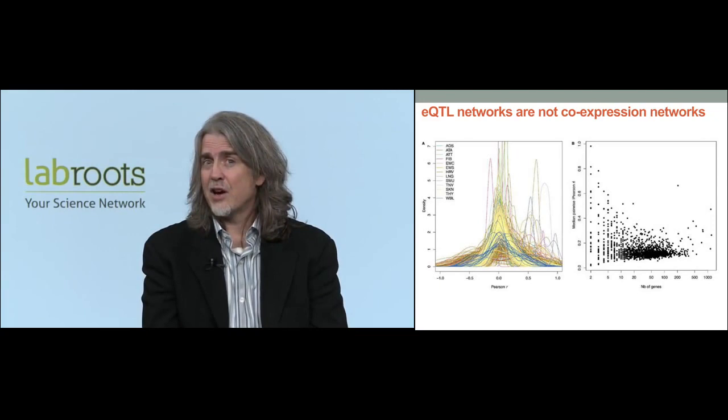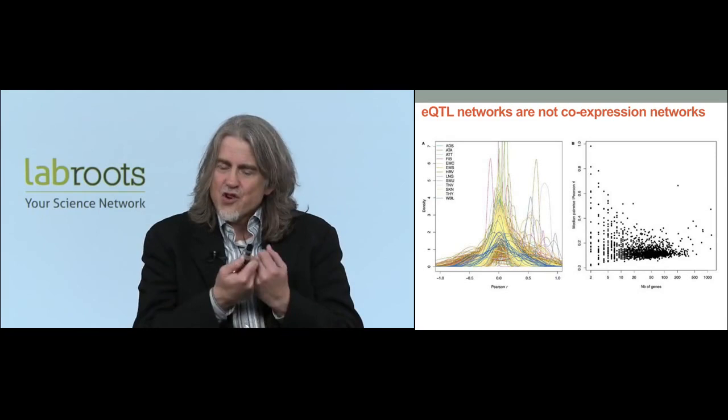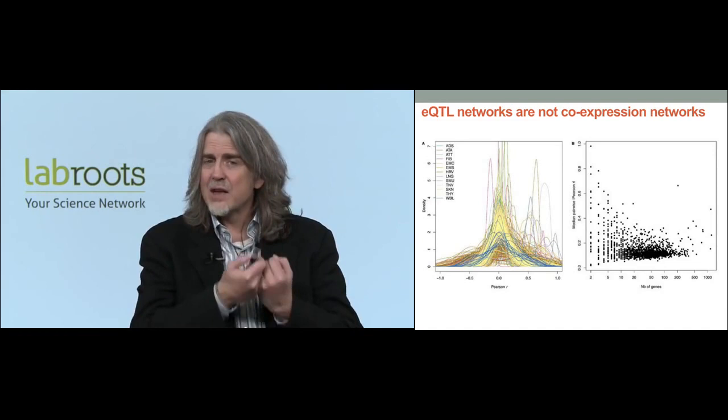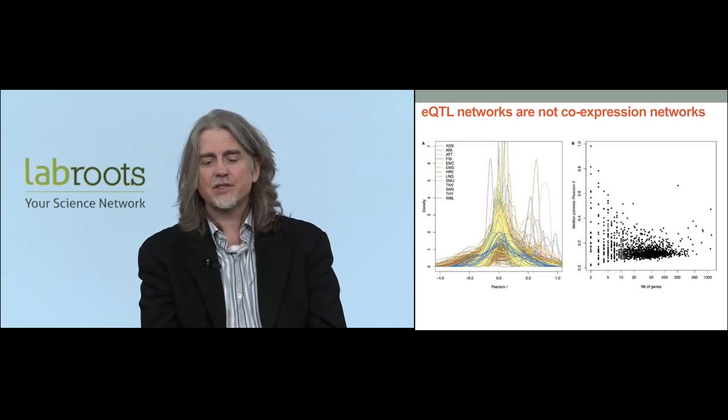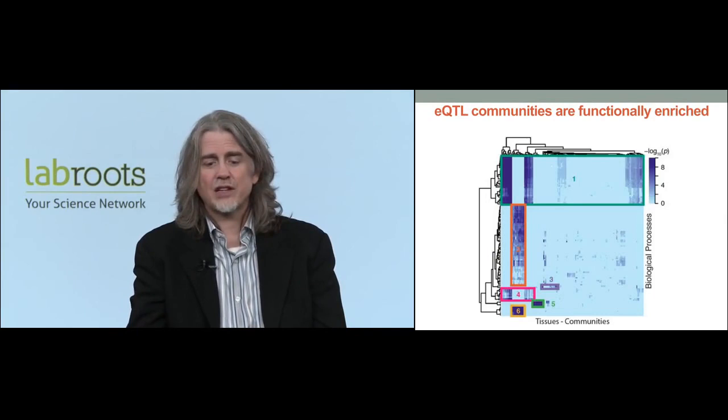The communities themselves, even though you might think that SNPs are gathering co-expressed genes together, or correlated genes, they're not actually linked in those communities by correlation. They're linked by genetic associations between the SNPs and the expression levels of individual genes. And in fact, when we look at those SNPs, no matter how we look at them, we don't see that they bring together only genes whose expression levels are highly correlated.